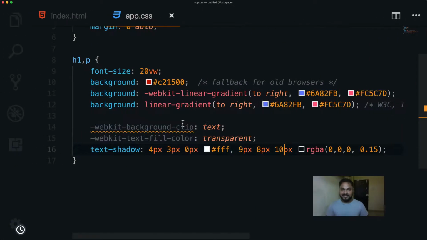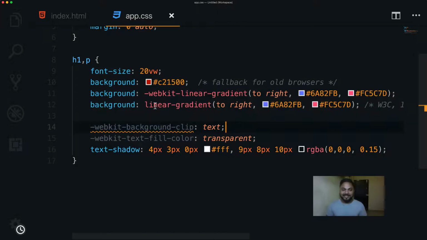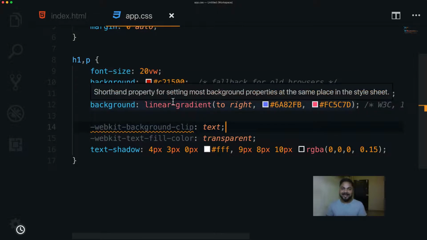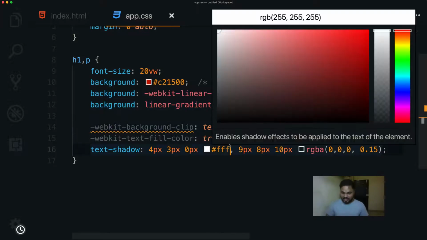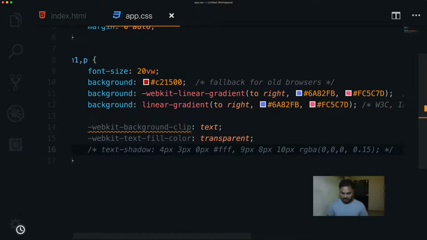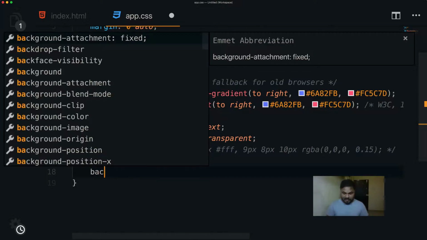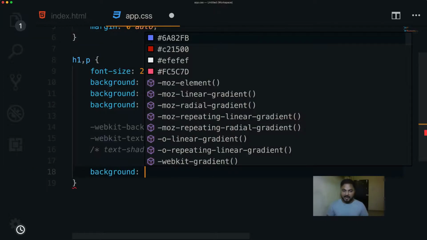Well, to be honest, it's very easy, because now we only need to change the background image, and it will work. Let me show you and comment this out, because we do not need this text shadow right there. So now we can just go down right here, and we can actually get rid of this gradient if you wish. But instead of getting rid of it, let's go ahead and override background right here, because the last one will win, and this is going to be the last one, so this will take effect here. So I'm going to say here background, and now background is going to be image URL.